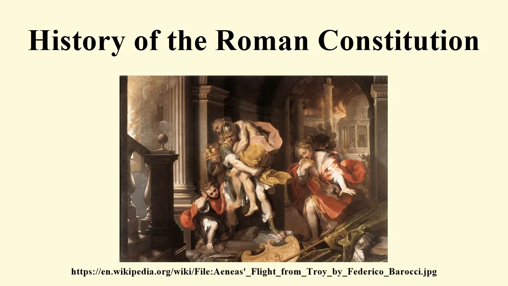By 48 BC, after having defeated the last of his major enemies, Julius Caesar wanted to ensure that his control over the government was undisputed. He assumed these powers by increasing his own authority and decreasing the authority of Rome's other political institutions. Caesar held the office of Roman dictator and alternated between the consulship and the proconsulship. In 48 BC, Caesar was given the powers of a plebeian tribune, which made his person sacrosanct, gave him the power to veto the Senate, and allowed him to dominate the legislative process.